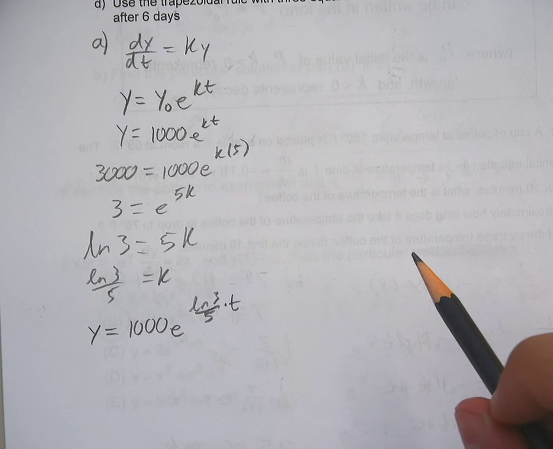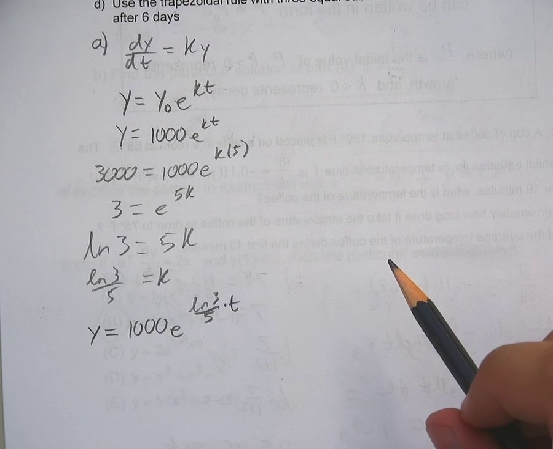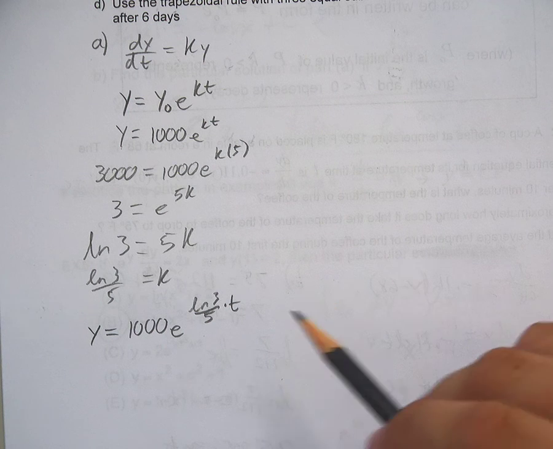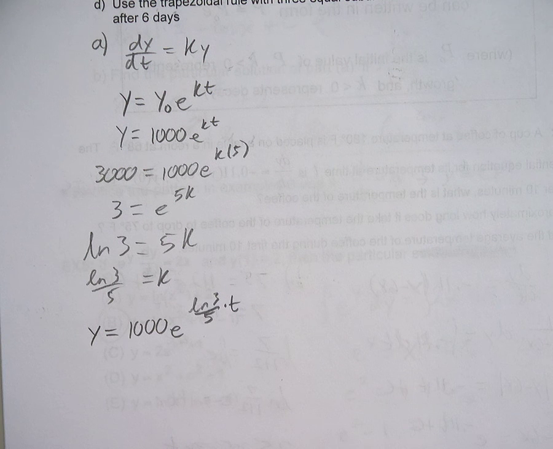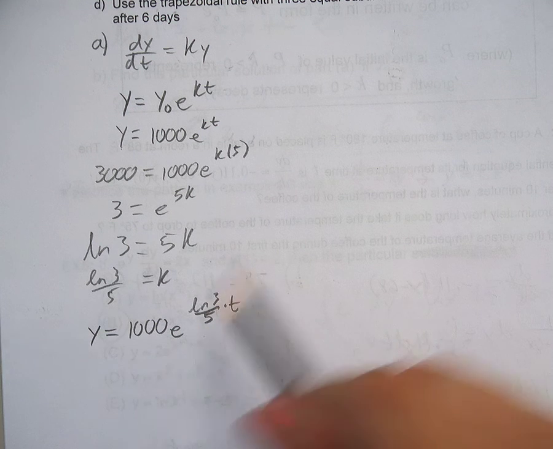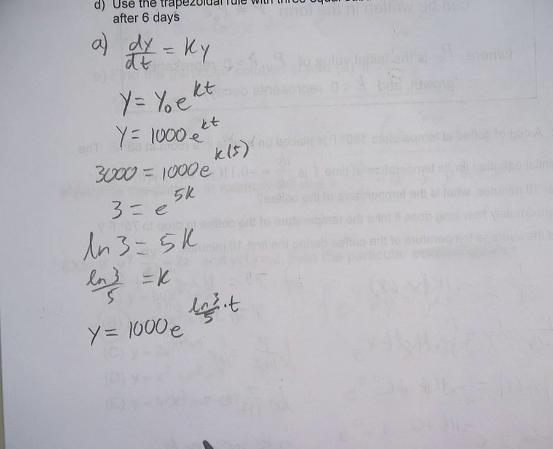So, where are we at? Have I answered the question? What does the question say? Write an expression for y at any time t equals 0. And you know what? I am going to simplify this just a little bit. I don't like the way this looks. E to the 5 over 5, this is t over 5. E to the natural log of 3 is just 3.